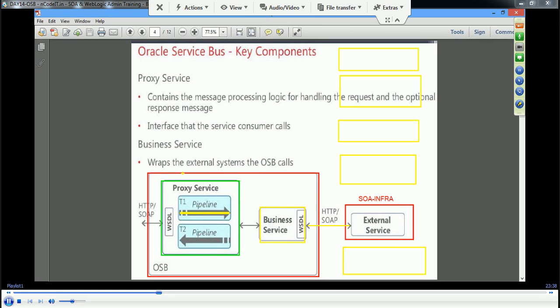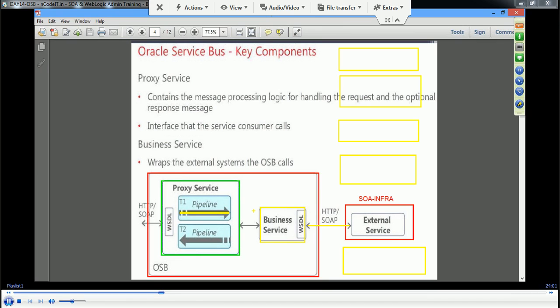The proxy service is the front end. The customer will give inputs to the proxy service, an input message, an XML message. Based on the XML message, the pipeline may change the contents of the XML message. It may add certain things, it may strip certain other things, it may correct certain things.